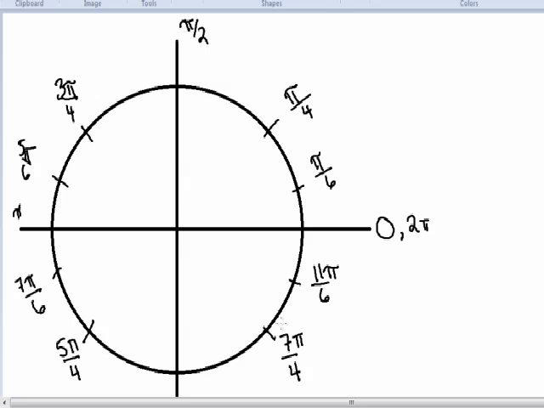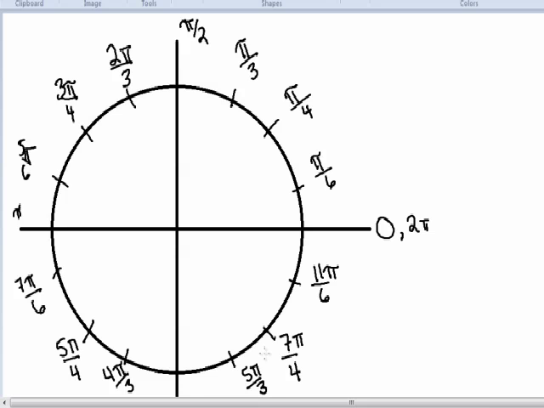Okay, and then the other denominators you need to know are the ones with 3's, and they're close to the y's. Well, maybe not that close, but all I care about is in relation to whether it's closer to the x or the y. Okay, well, this is the first one with 3 in the denominator, so it's just 1 pi over 3, 2 pi over 3. This one would be 3 pi over 3, so the next one is 4 pi over 3, and then 5 pi over 3. Okay, so now we've labeled all of the important angles.